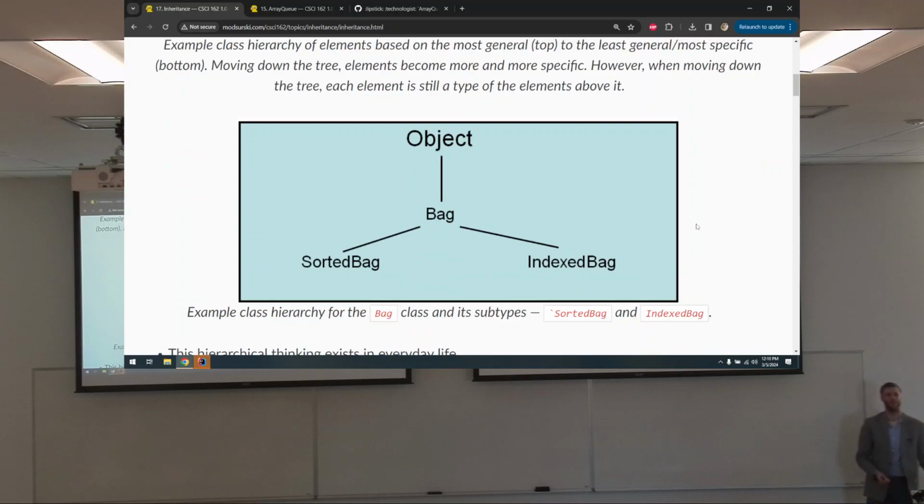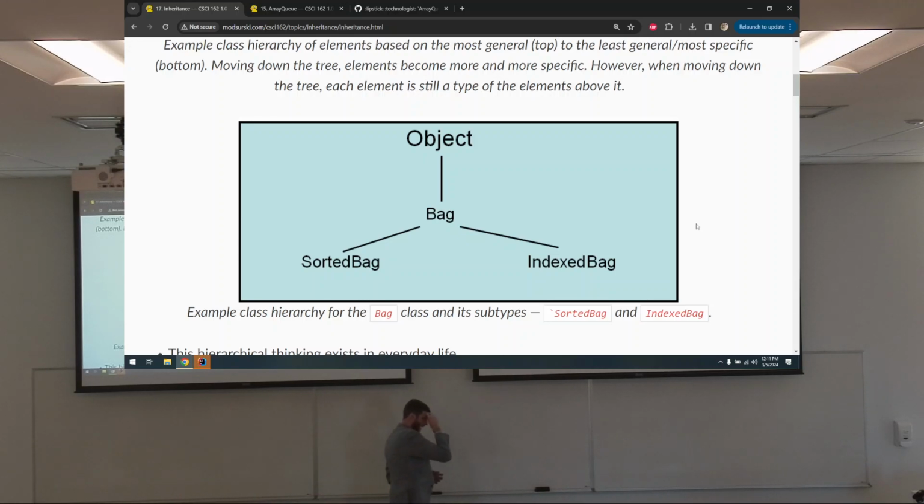So here's an example of what the inheritance structure looks like with our bag situation. No matter what, even though we never write extends object, we always inherit from the object class, whether you like it or not. That's where we get our toString, equals, hashCode, getClass. There's a bunch of methods that exist in the object class that we get for free because we inherit it. And we don't ever actually explicitly say extends object. We don't need to do that.